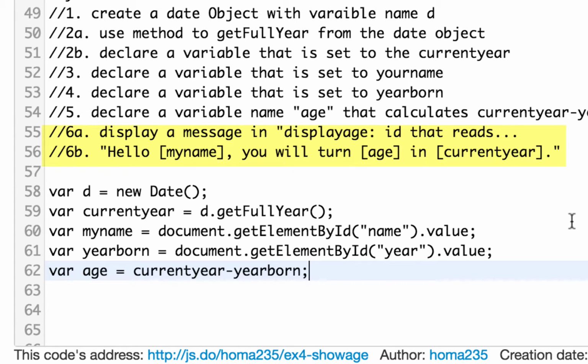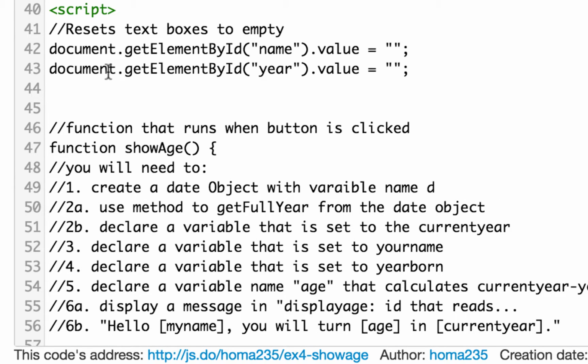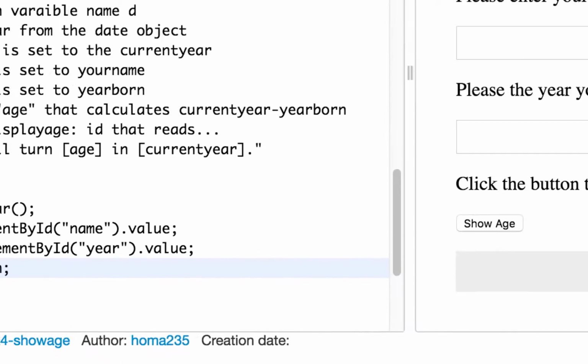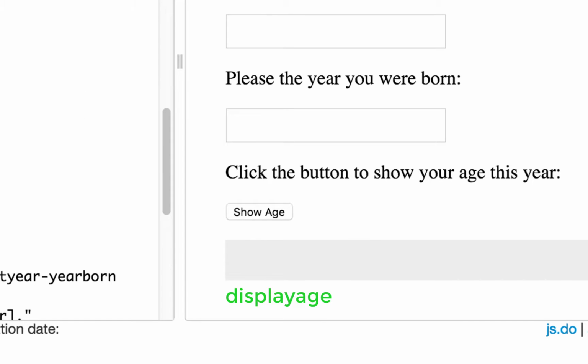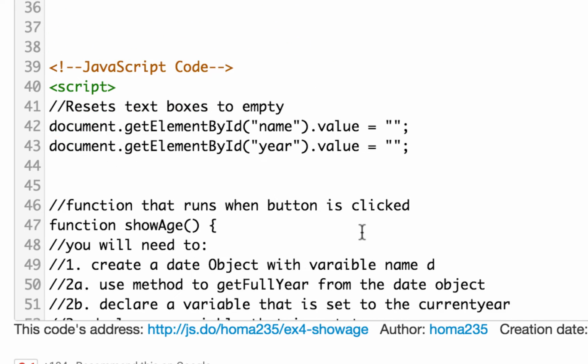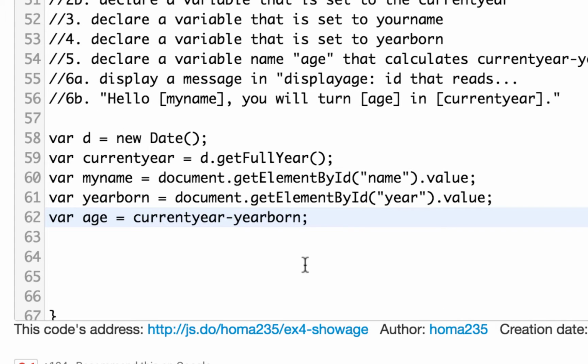And the last thing we're doing, and I'll let you do this one on your own, is we're basically going to say we don't need a variable for this. We're just going to write a statement. Now a statement is just like this. I'll just tell you: document.getElementById, the ID that you want to target this area down here. You want to target display age. So you want to do a getElementById, and target display age. And then you want to put .innerHTML equals whatever you want to put in there.